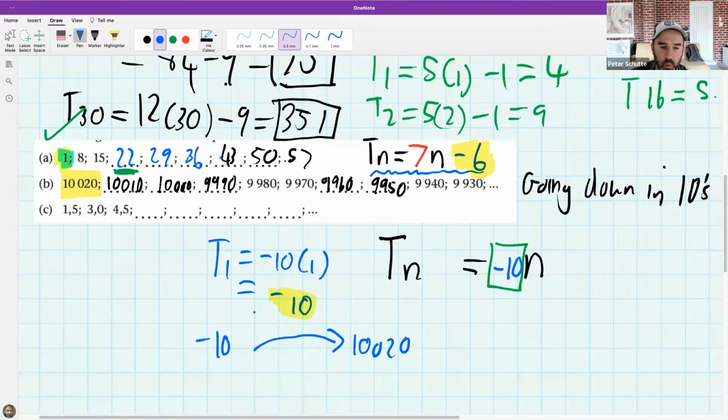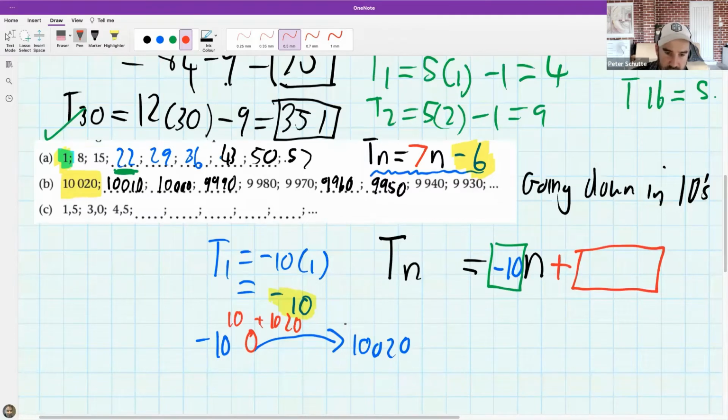So I want in the chat, because this is the mystery, what I call the balancing term, right? So I'm going to do something now. I'm going to put a number in here. And I'm saying that its purpose is to go from minus 10, which is what the formula says at the moment, and I need to get to 1020. So guys, what's going to happen is I'm going to add something. It starts at minus 10 and has to get to 0. So that's going to be 10. And then I need to go a whole bunch more. I need to go 1020 up. So in total, and this is a bit strange, I need to add 1030.